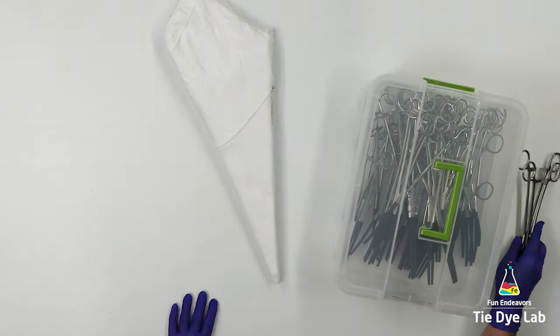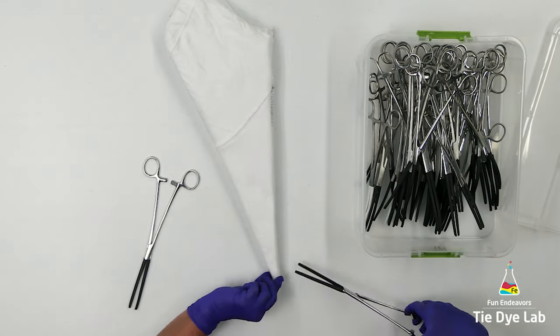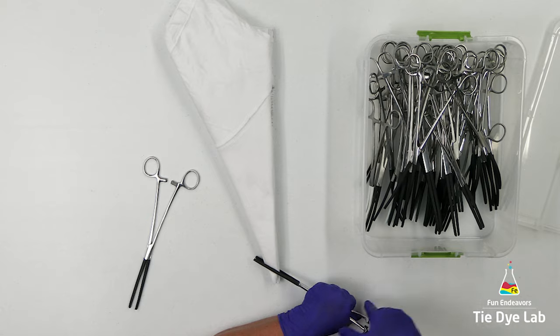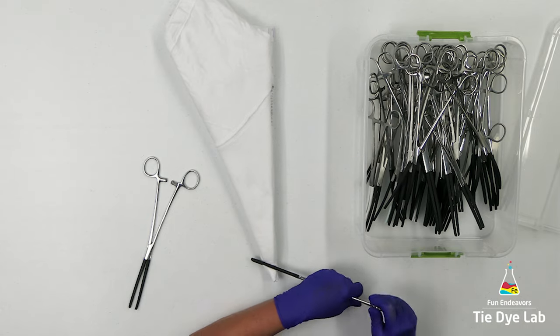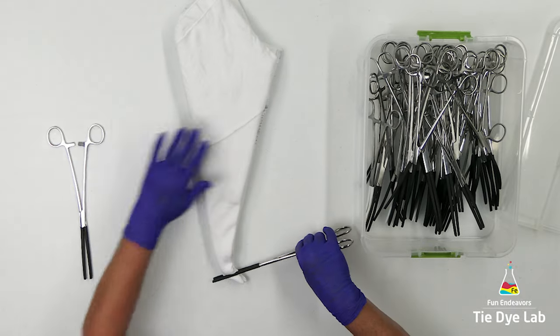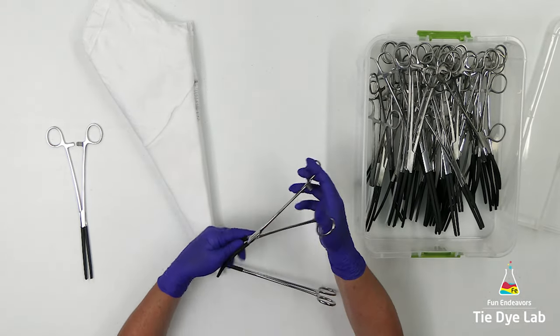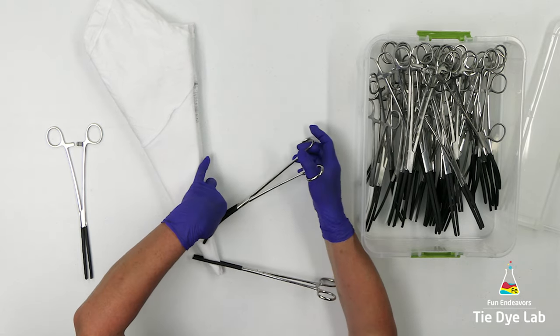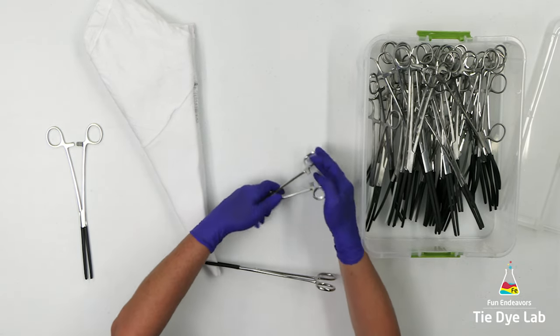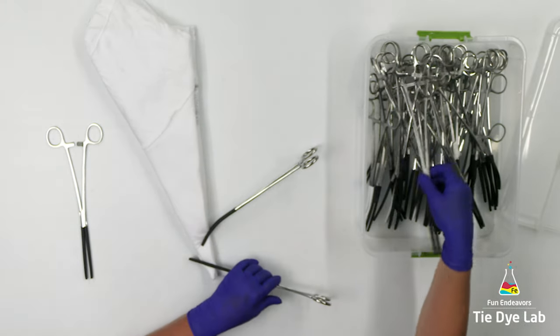Instead, I'm going to use hemostats on this shirt. So I've chosen to use some curved hemostats, all except for the one hemostat that I'm using on the very end, which is a straight hemostat. I'm going to place the straight hemostat at an angle, and then I'm going to place the curved hemostats in pairs going up the shirt. I'm going to alternate placing the hemostats on one side, then placing them on the other side.